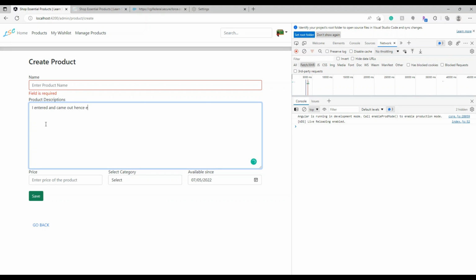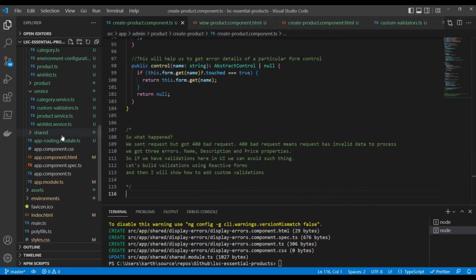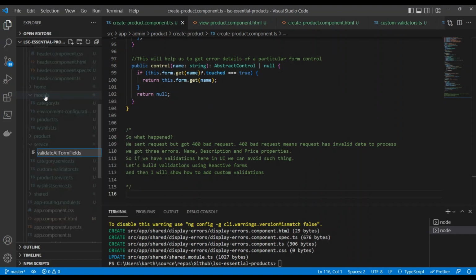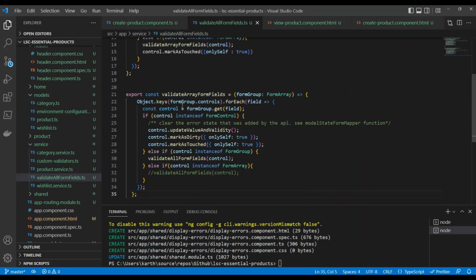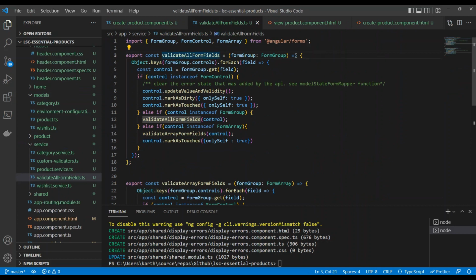Nice, right? It's not just the box, it is also giving you a verbiage in red color, giving a nice description for the user that okay, this field is required. We can say, hey, please fill up this field, something like that. I entered and came out, that's why it is coming. But what if the user clicks on the save button? If they click on the save button also, it should determine what all fields are required.